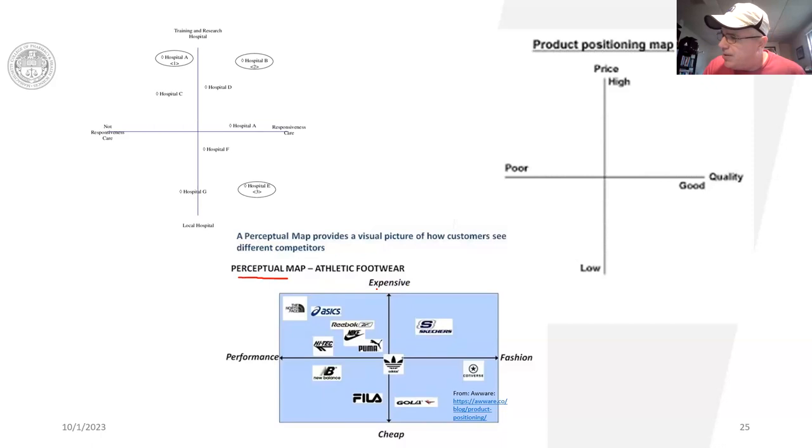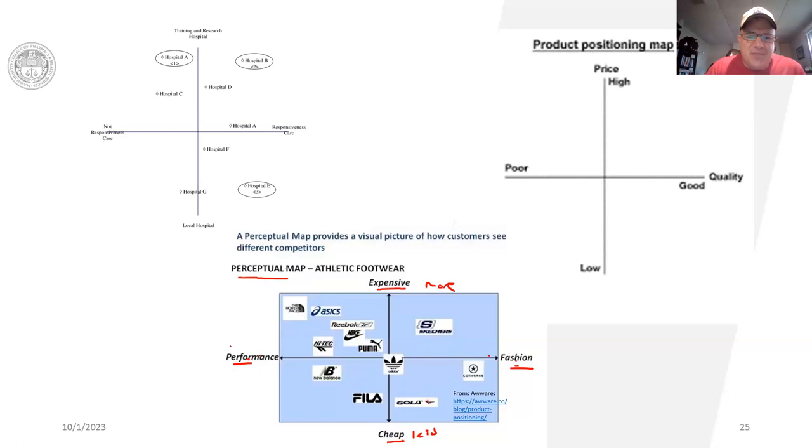one attribute. So they use cost. They use, you know, is it expensive? Is it cheap? Do they do it on performance or do they do it based on fashion? And so technically not necessarily more than one attribute because these really could be part of the same attribute. Just how you conceive of it. You know, here, is it more expensive or is it less expensive? Is it cheap? Is it more for functionality or less?